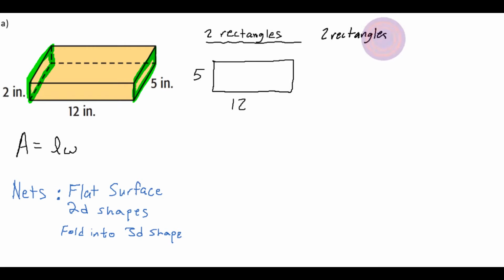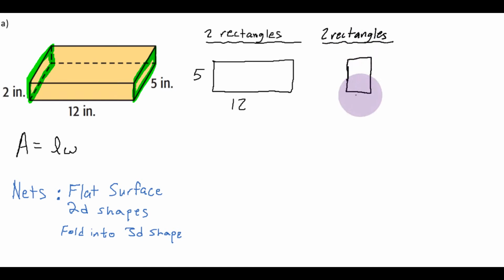Two rectangles. And these two are congruent to one another. So what I'm going to do is draw my next two rectangles, and they don't have to look the same as the other rectangles that I've drawn. In fact, it might even be better if they do look a little bit different, so that when I go to do the math, I can tell them apart.